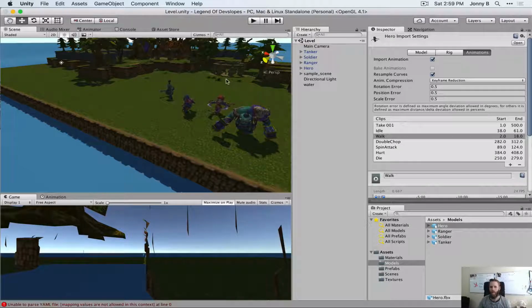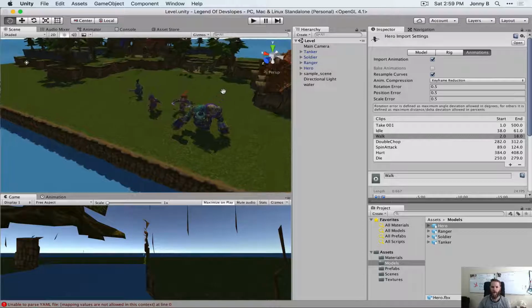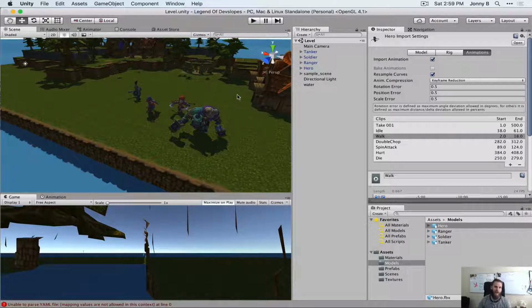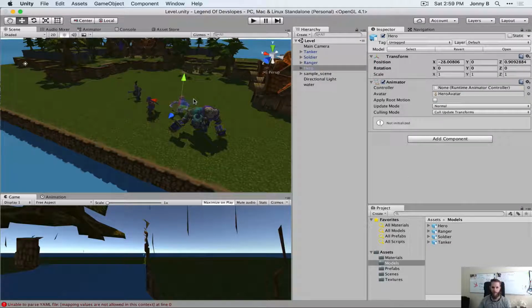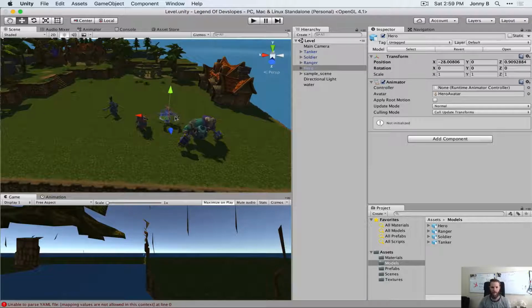And so the problem with that is in this video, we're going to go ahead and make our player move. And if we're going to be using the keyboard, we're going to be using the traditional W, S, A, and D keys. So I'm going to go ahead and select our hero. If I pressed W from the point of our camera, you would expect the player to move that way, right?